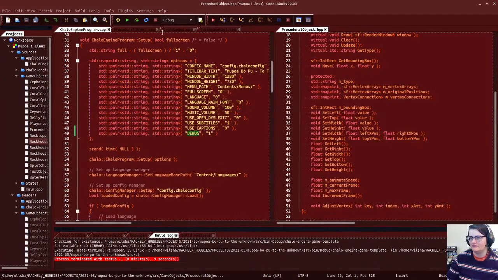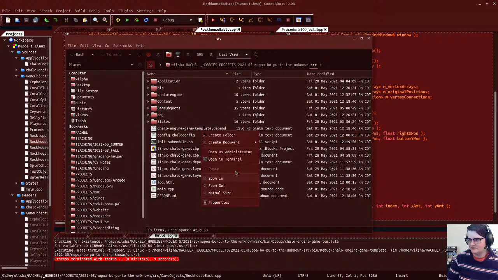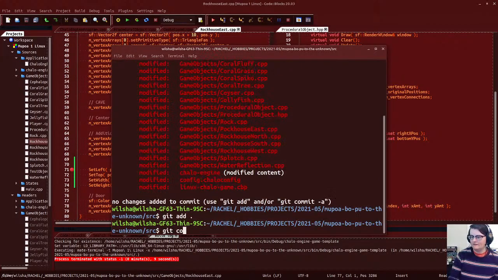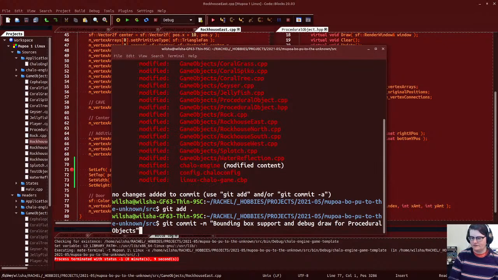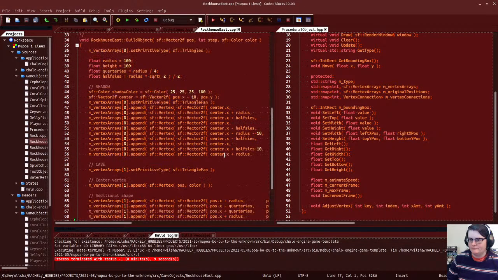So, okay. Let's add a function here. I guess I can go ahead and also make a commit real quick. Bounding box support and debug draw for procedural objects. Okay.